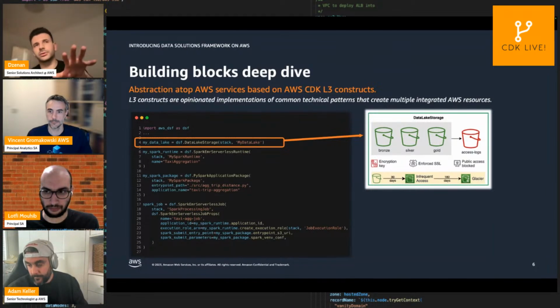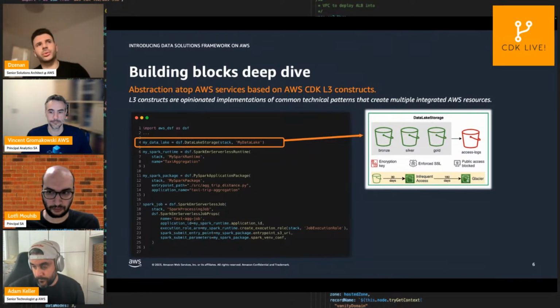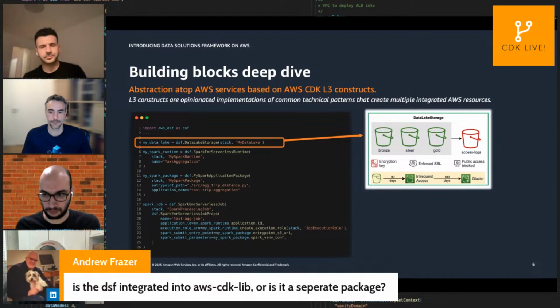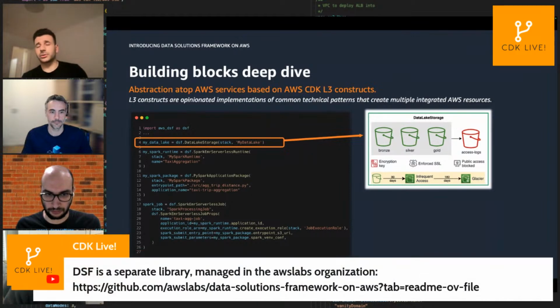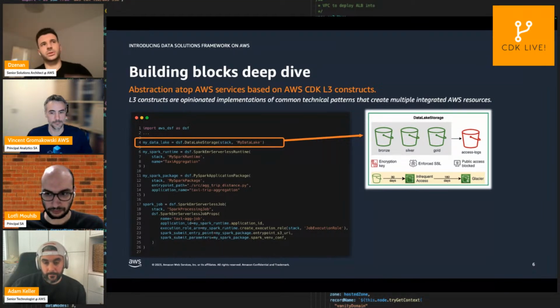So here I just want to guide you through a very simple use case and show a little bit more about the different building blocks that we have. In this case, I want to build a CDK application that will have data lake storage. And then I'll store some data in my data lake storage, but then I want to process this data. And I wrote a simple Spark application for it. So I would need to package this Spark application to upload it somewhere on AWS. But then I also need to schedule a job to run this Spark application on a runtime that I created previously. So I can do all of this in these 20-ish lines of code.